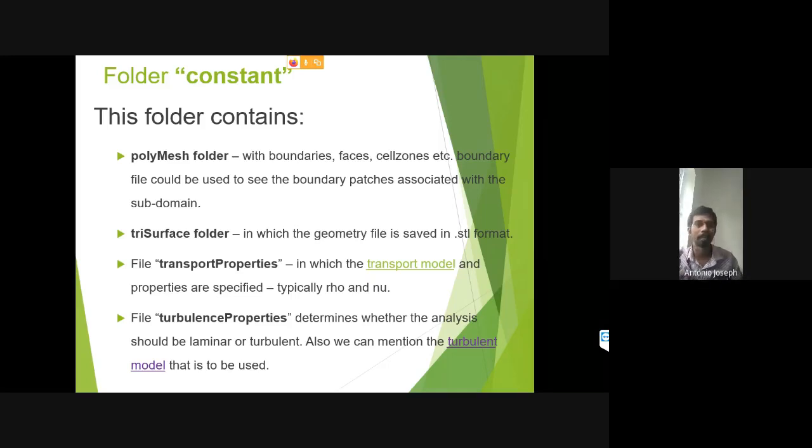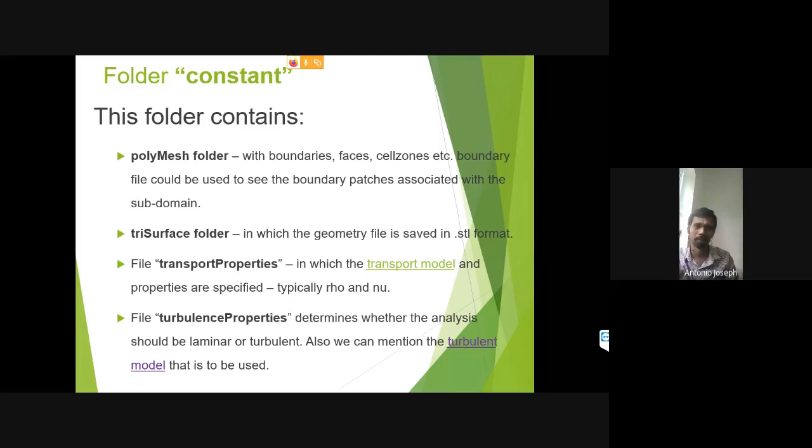And finally, we will be running the solution. Then the error comes, because already in the polyMesh folder it specified that we have nine patches, and we had given boundary conditions for only three patches. So six are remaining. Always we should cross-check this while setting boundary conditions. Sometimes some unwanted patches will be present inside, so we need to remove them before going for the analysis. That's one thing that we want to do.